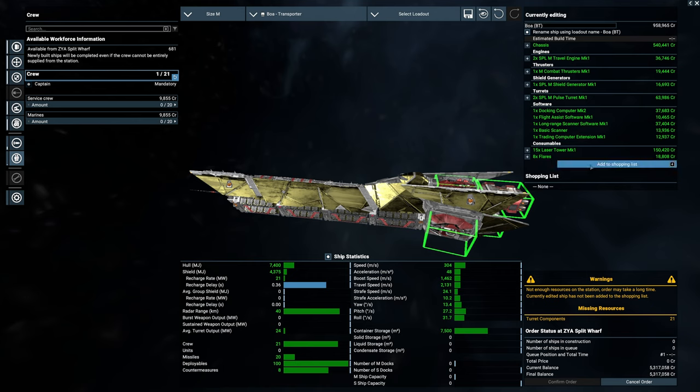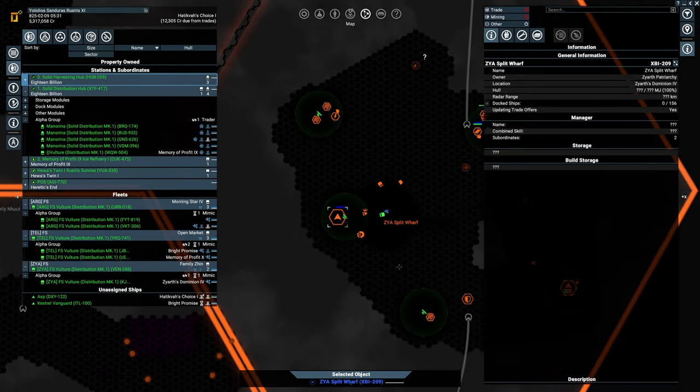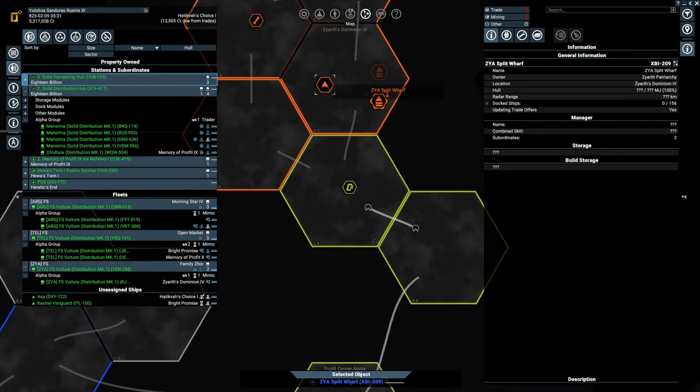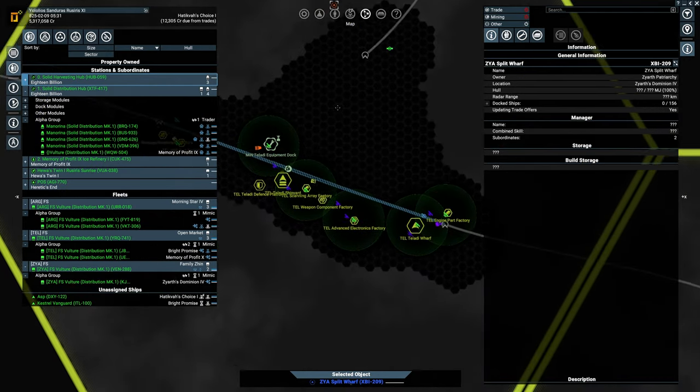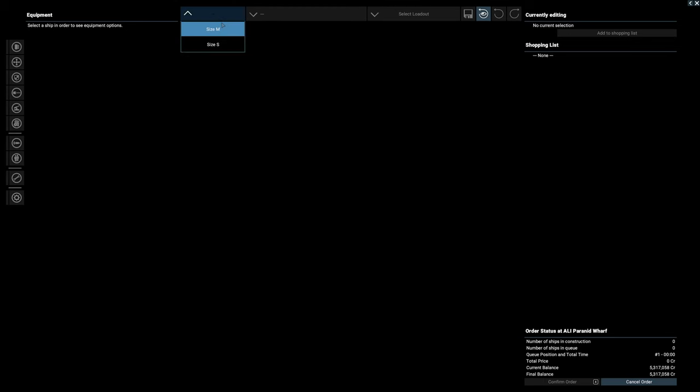21 turret components. You gotta love the split. They are always shiny stuff. It's still quite a lot of our budget. Is it actually worth it? How about this? I'm still paused because I don't want to lose my stuff when I'm not paying attention to it. Let's just do what I've been doing ever. I know, waste of time, stuff like that.